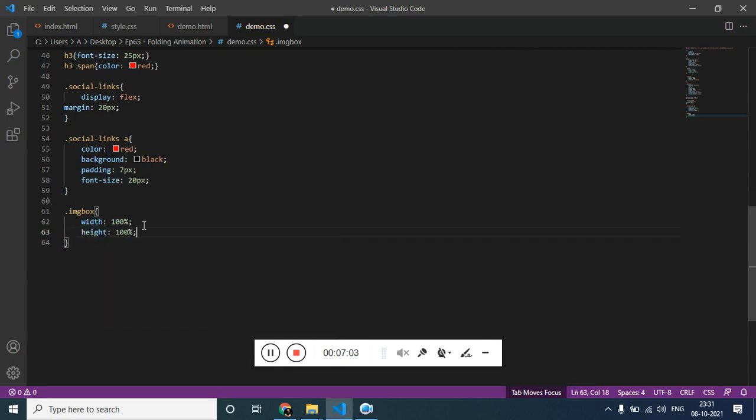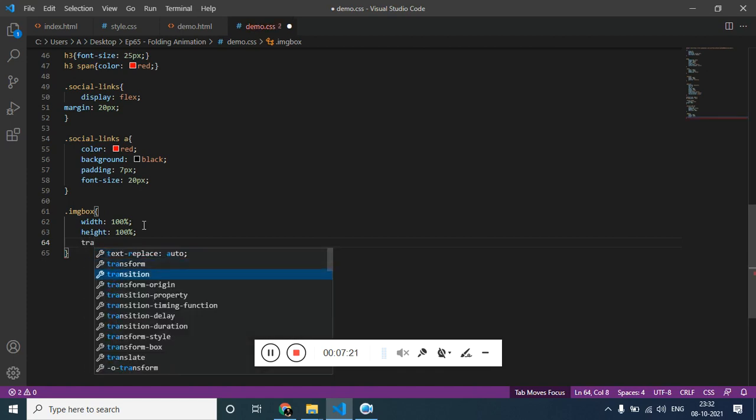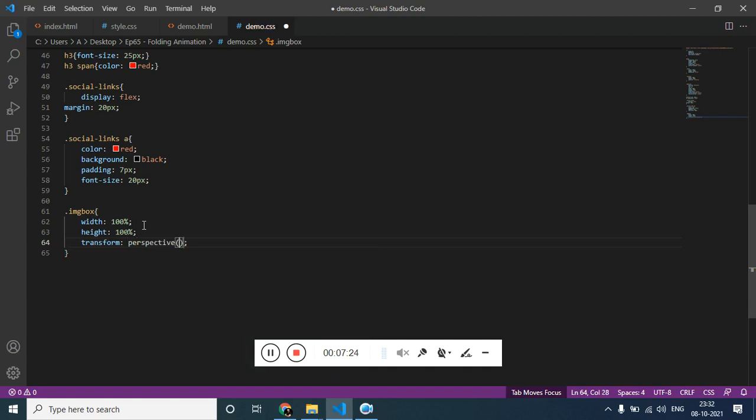So we are going to have the animation to the image. Since we are going to have animation to the image, we need to have perspective and transform. We need to give transform perspective as 1000 pixel, because we are going to make this 3D.